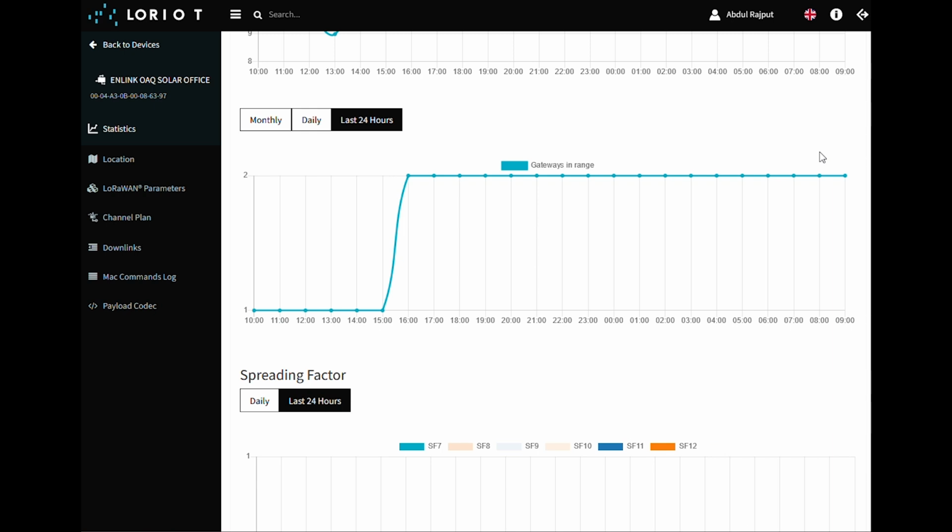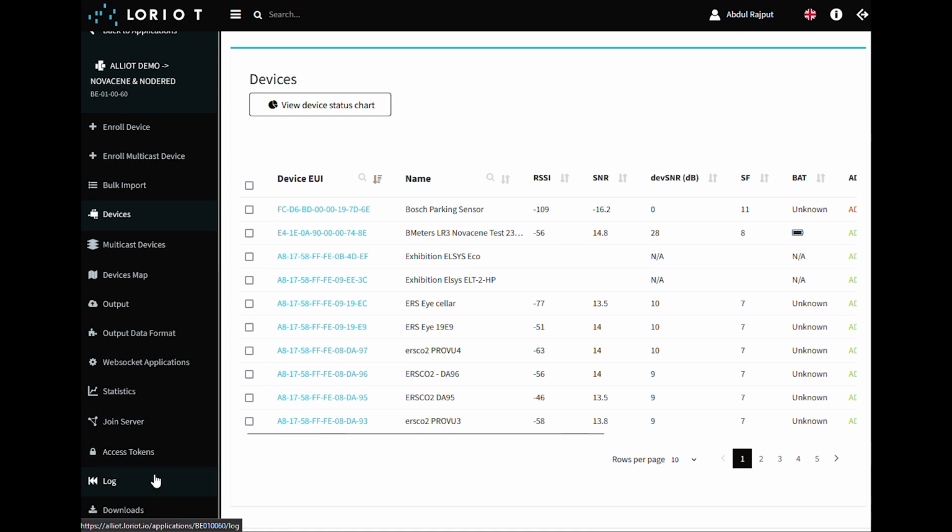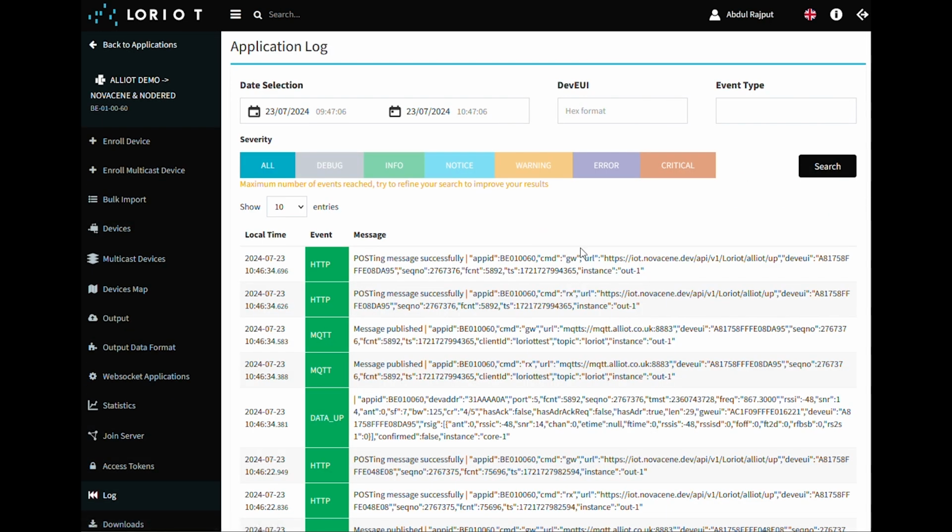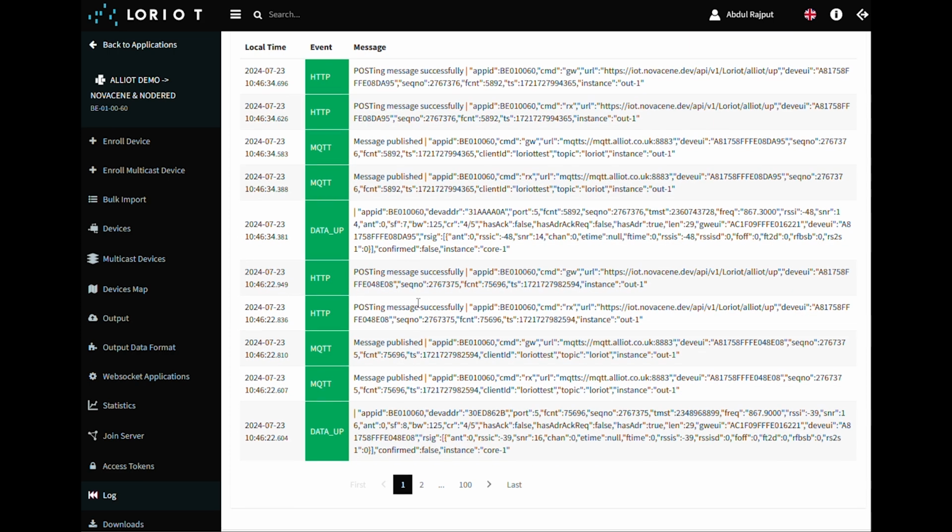So after checking the statistics of the sensor, I would then go on to click on the logs section, which would be here. So here on the log section you are able to view the various messages that the sensors are sending depending on the status of the sensors and any errors if they have any. This section of LORIOT is very useful as you can usually find what is wrong with the sensor, so you can even filter by the DevEUI here, which is quite useful. Say for example you have 100 sensors and there's about 2 or 3 of them with an error. You can easily filter by the DevEUI and it'll only show you the messages of that very sensor.